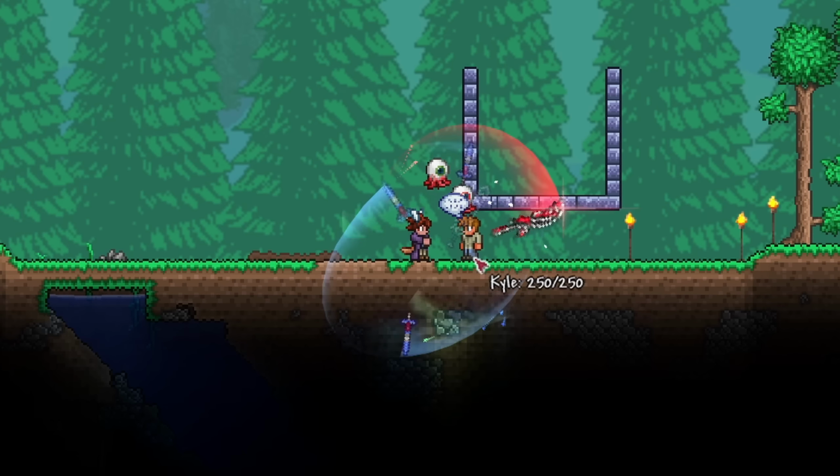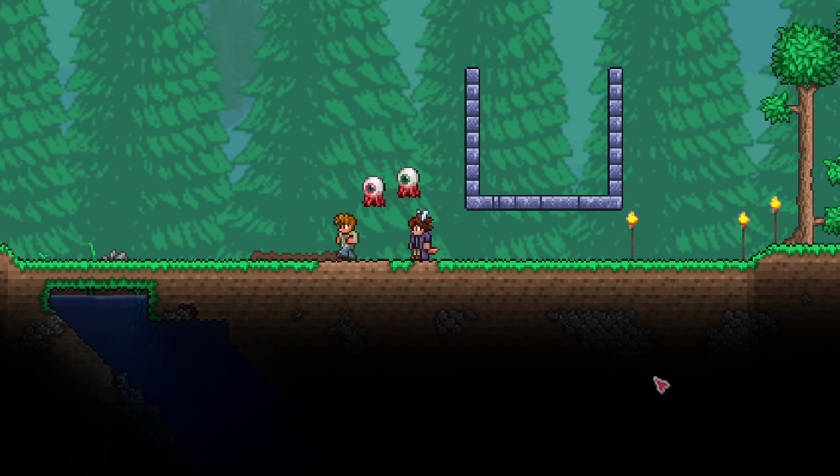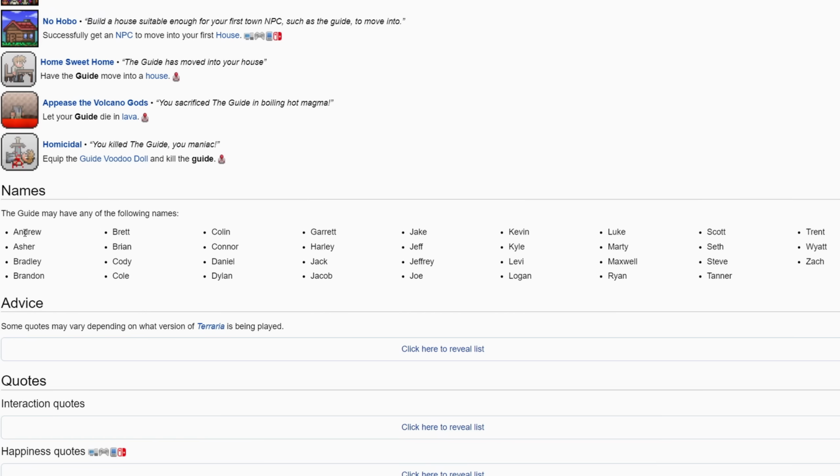The guide's special loot is the green cap, which only drops from guides named Andrew. That's because Redigit's real name is Andrew. Fun, isn't it? It's a 100% drop rate from the guide Andrew, so this experiment is mostly seeing how long it takes for an Andrew to spawn. According to the Terraria wiki, there are 35 possible names for the guide. Assuming that each name has an equal chance of occurring every time a guide spawns, that works out to about a 1 in 35 chance to get the green cap.